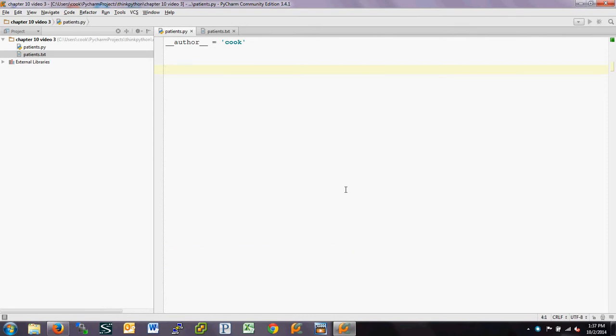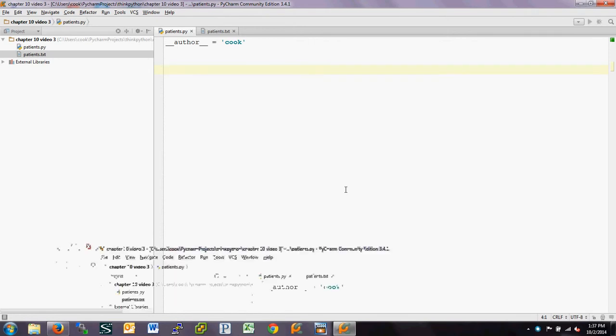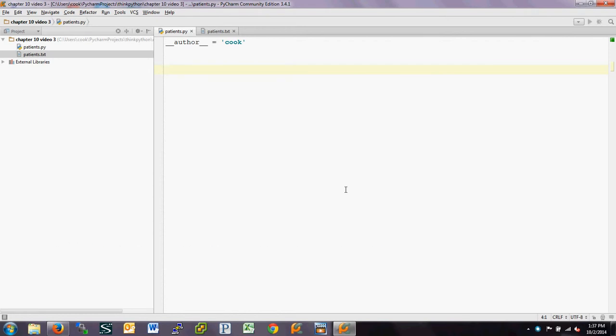So what I want to do is come up with some code to keep track of a patient database. And this is going to be a very simple kind of database. It's going to store a patient name, a patient ID number, an insurance company, and a list of allergies. I want to store all of this information in a list. So I'm going to start off just by creating a data structure, patient list, and I'm going to start off with that being empty.